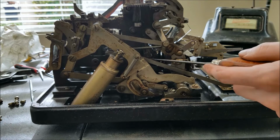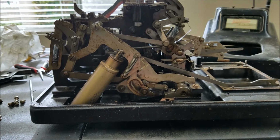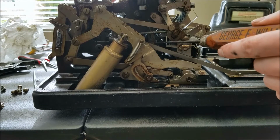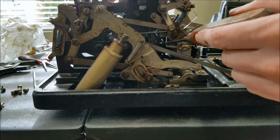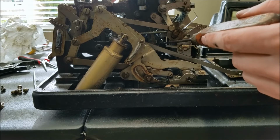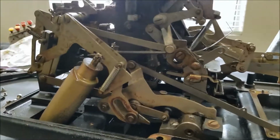Now, I'm not sure if you can see, but all the way down in here, which you probably can't see, this screw right here is the end of the shaft containing gears, and those gears are the register. The position of the gears determines what number is being stored in that column. And then there's one gear per column. Back here, driving the gears, are the risers.